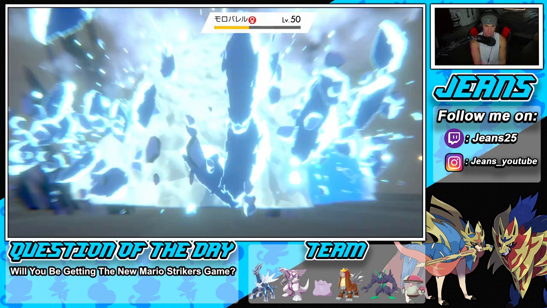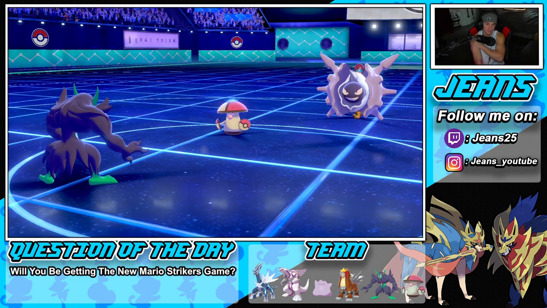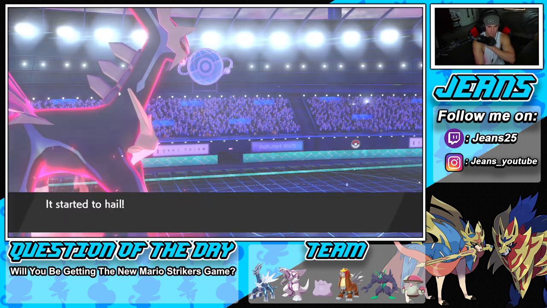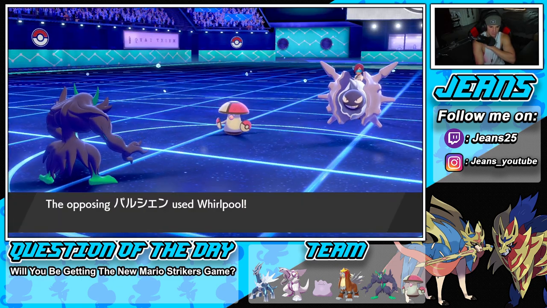I think he was going for like a spore or something. Oh, of course this thing sashed. Of course this thing sashed, but still, we have this buff that's flying through here. So he might be able to spore me, which is no bueno. No good at all. Do not spore me. Just leave me alone. Just go for a whirlpool.